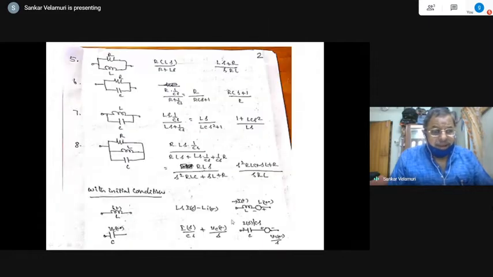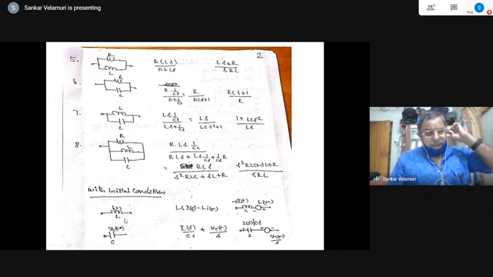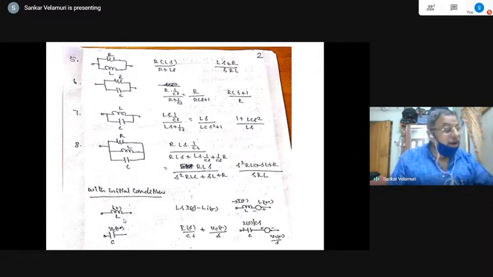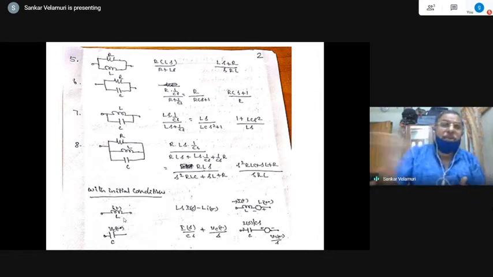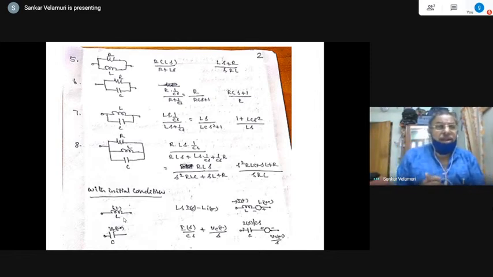But now, the initial conditions are very important. Let us see what the initial condition is. Suppose there is an inductor present in the network, shown here just for representation, and there is an initial current when the supply is switched on to this inductor. Then the current flowing through the inductor under steady state condition is treated as the initial value when the switch is transferred to the other case.